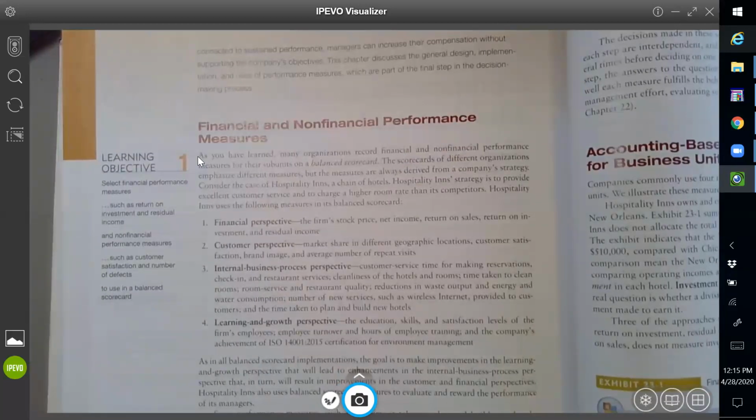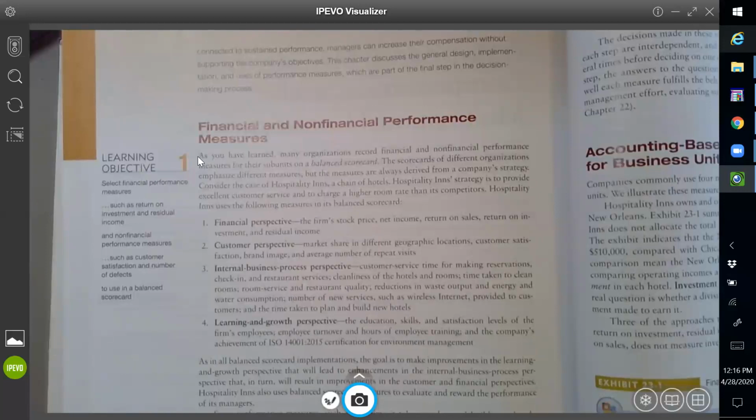First, we talk about financial and non-financial performance measures. That goes to our chapter 12, balanced scorecard. The main point here is when you evaluate your managers, even me when I evaluate students, we should not just focus on financial factors. We also need to think about the non-financial factors. Some managers may give you more profit, but they are very rude to the customer. They never train the employee. So you cannot just focus on one measure. You have to think about the overall balanced scorecard.